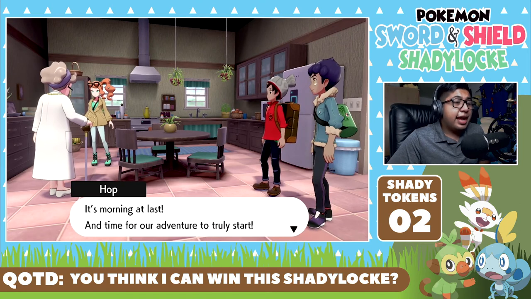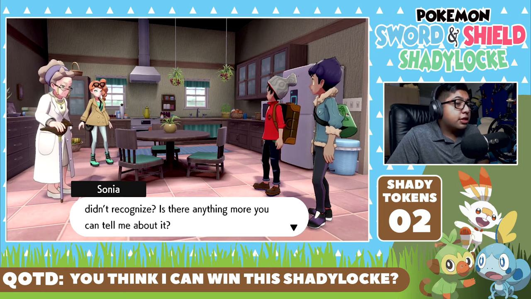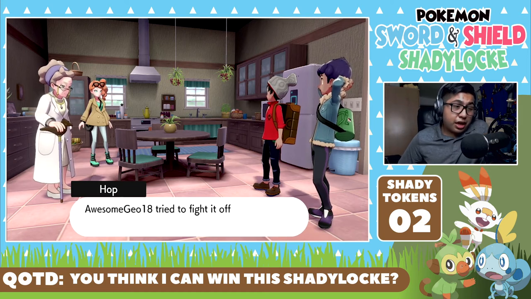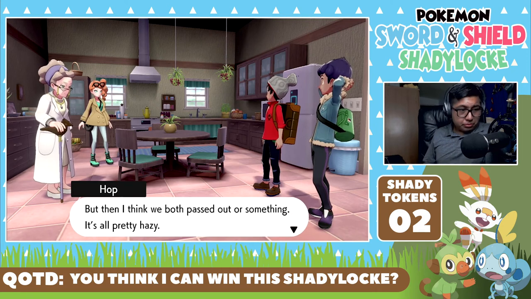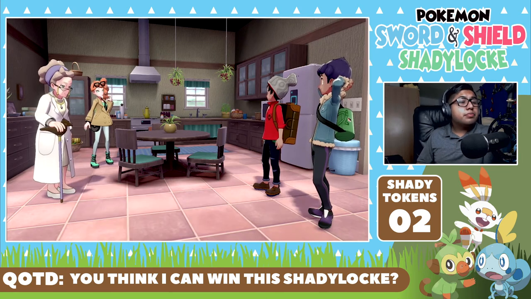It's morning at last, and time for our adventure to truly start. Good morning to you, young challengers. Is it true you really met some Pokemon trainers you didn't recognize? Is there anything more you can tell me about it? Well, there was weird heavy fog, and then this even weirder Pokemon appeared. Also, we tried to fight it off, but then I think we both passed out or something. It was all pretty easy, if you ask me. A right fount of information you are.